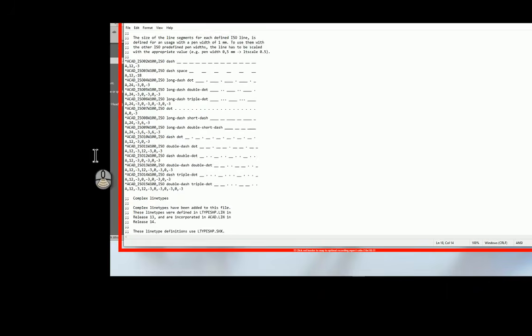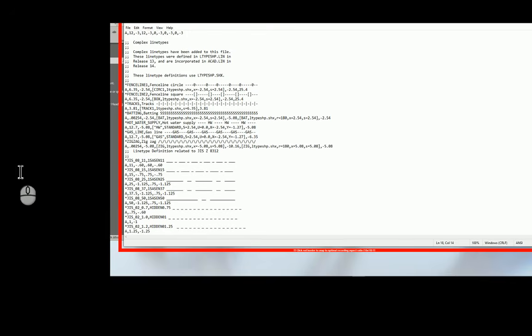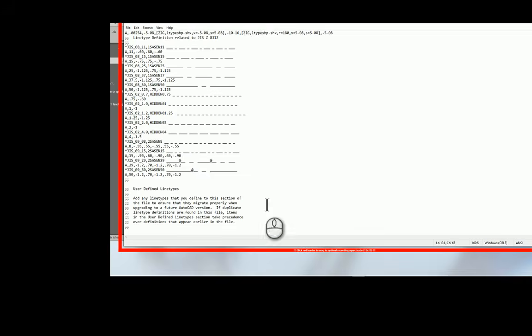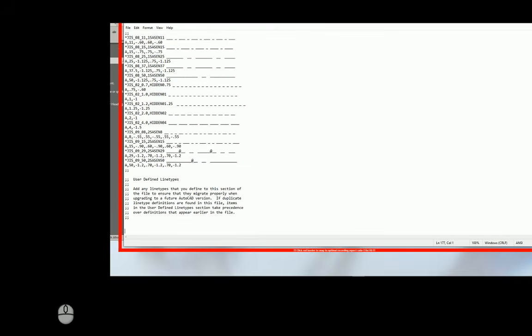Right, now if I scroll down to the gas line over here, that's basically what we have shown in the AutoCAD side. So if I just copy that and scroll right down to the bottom of this list, and I paste it in there, I've now created a duplication of that. If you read through this text here, it just says that if you upgrade the version from, say, 2021 to 2022, this piece will also get upgraded along with the profile of the particular user.